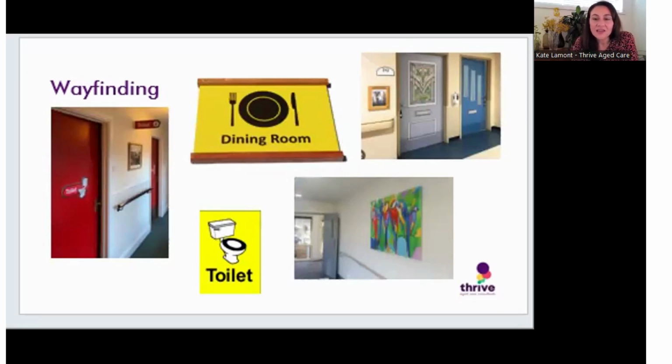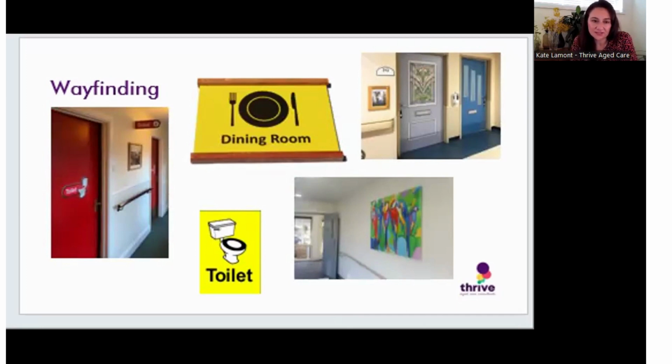If we have a look up here with these door decals that allow people to personalise their doors in residential aged care, again, there's some wayfinding strategies being used there. So again, it's colour, but the doors are personalised and normally they would be picked by the resident. The resident would have an association with that door. It might be very similar to a door that they've had throughout their life, so that they know that it's their front door that they're going to. Again, in that picture, you'll see that there's a little image on the side there that's similar to the use of a memory box or just a bit of a picture that is meaningful for that person.